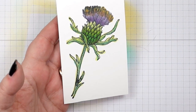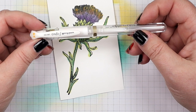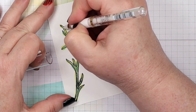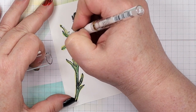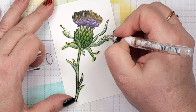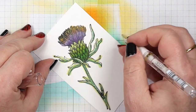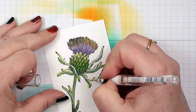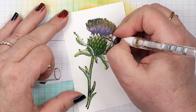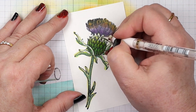Now I want to add some white highlights to this plant. So I've got my Signo white gel pen out here. Just going to get it going real good here. And I'm going to just add some highlights to the outside of these leaves a little bit here, where the sun would hit them. Just on the tops of them. There we go. And then I'm going to add some to the little pointy areas here where that Granny Apple Green is showing.